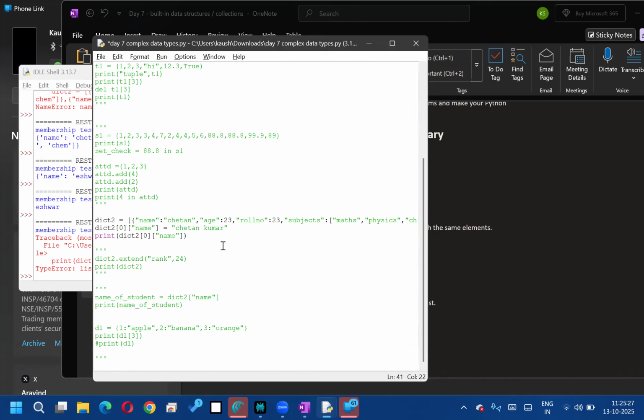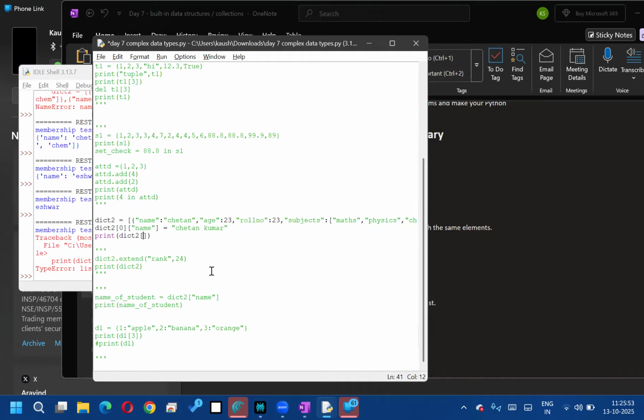Okay, now let's see. I want to access the subject physics. How will I do it? I'll remove everything and you tell me how I will access the subject physics. A dictionary of index.